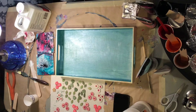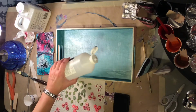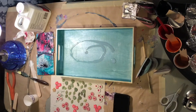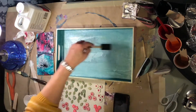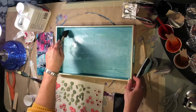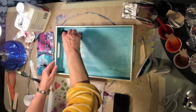Okay, so I get my brush wet, and I use these brushes because I can throw them away when I'm done. I would not suggest using a really nice brush with any kind of varnish or stuff like this, because you're going to have to be really careful how you wash it. So I just use these little brushes, and I can buy them in multiple packs. I think I showed you the pack a little bit earlier, and that will work.